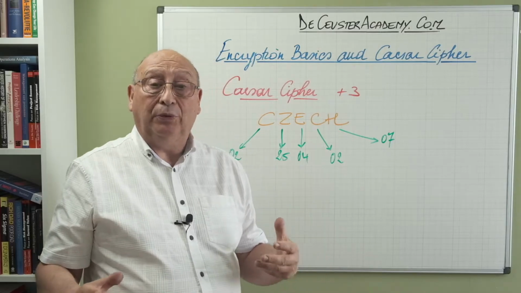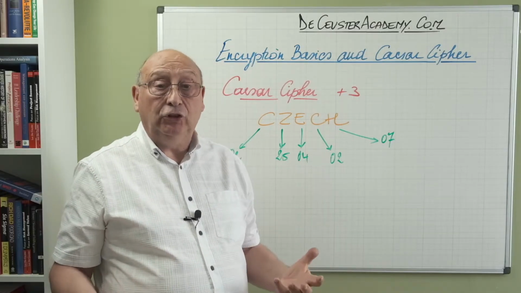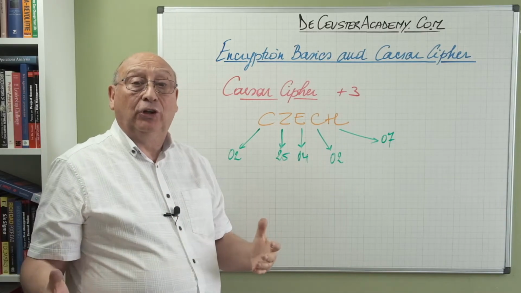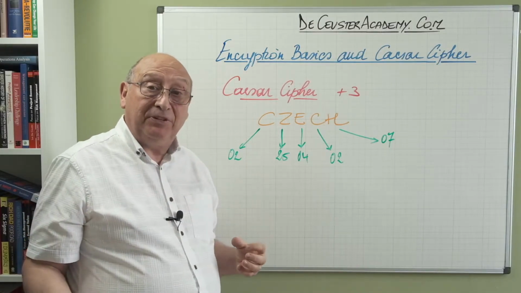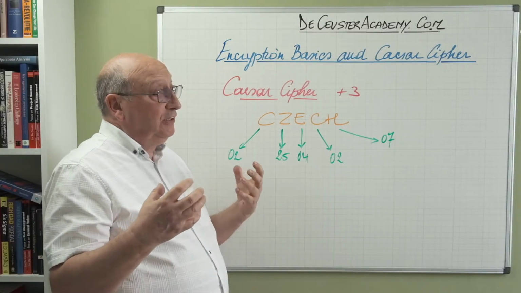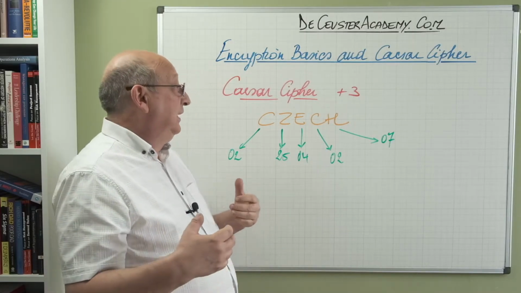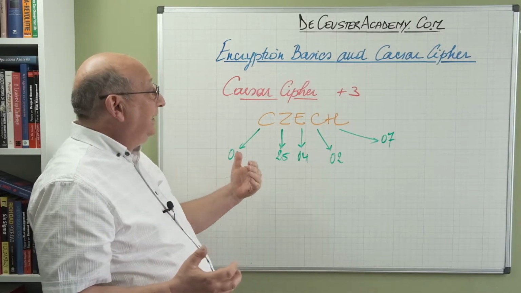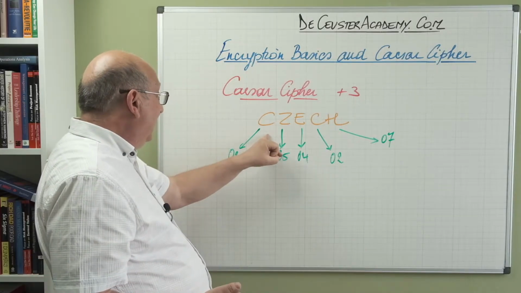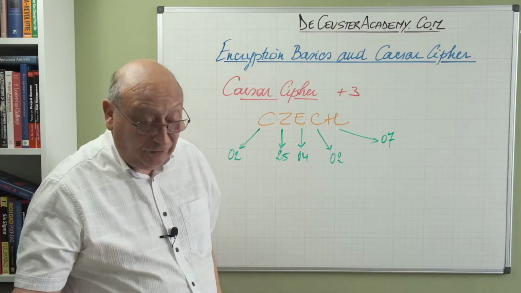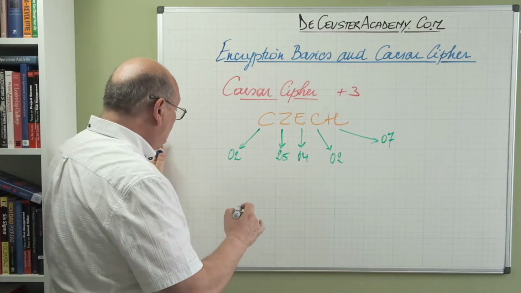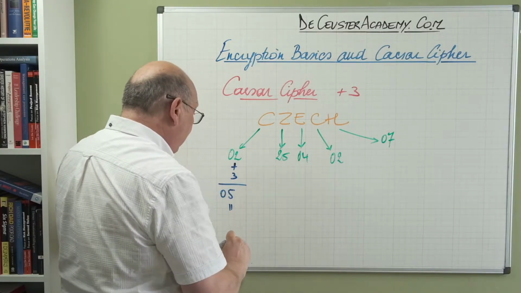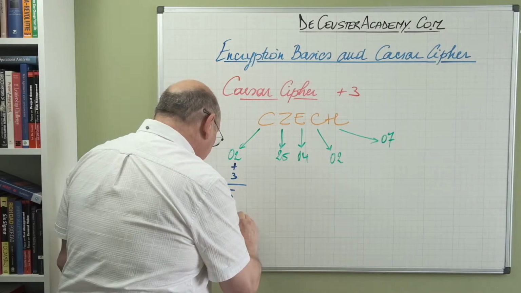The Caesar cipher was one of the oldest ciphers known, and what it does, it adds 3 to the numbers of the letters. So we move 3 steps in the alphabet. Now, the alphabet, we give the letter A 00 and Z is 25. So basically what we do, we add 3 to the letter. So when we look at C, it's number 2 in the alphabet. 2 plus 3 is 5, or 05, and the 5th letter of the alphabet is the F.